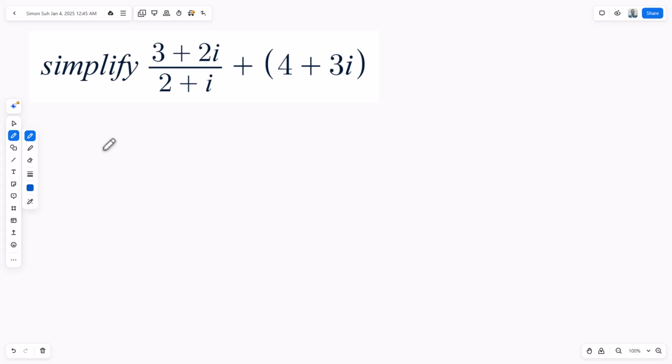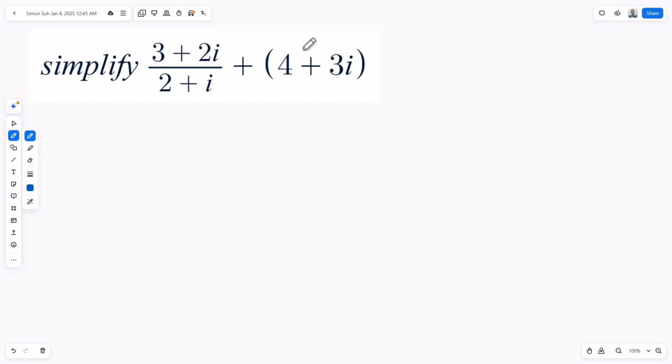We're going to go over a very basic complex equation simplification process. As you can see, we have (3 + 2i)/(2 + i) + (4 + 3i). We're going to use a little bit of algebra and some basic conjugation to combine this into like terms with the real part and the imaginary part, and we're going to simplify this equation really basically. So I hope you guys know this drill. Let's get right to it.